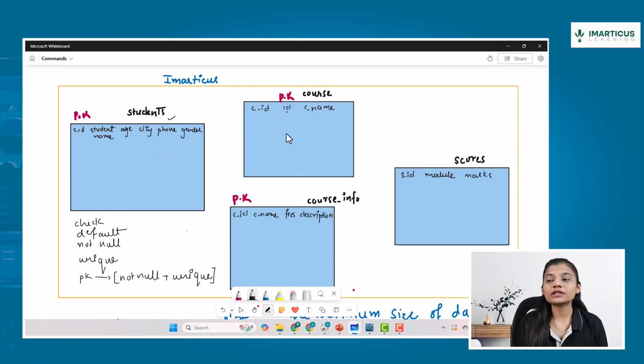Now in order to create a relation, which column would be used? Student ID from the students table and ID from the course table. But I need a foreign key. As I said, a primary key, which is the base key of one table, can act as a foreign key in another. So, ID is acting as a foreign key.